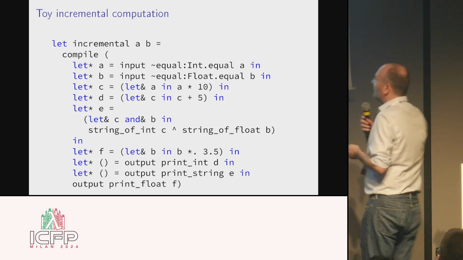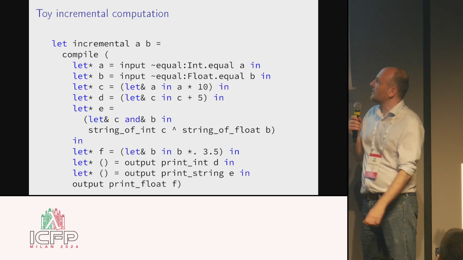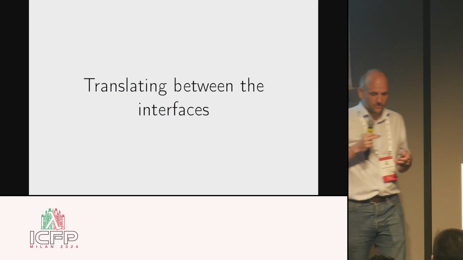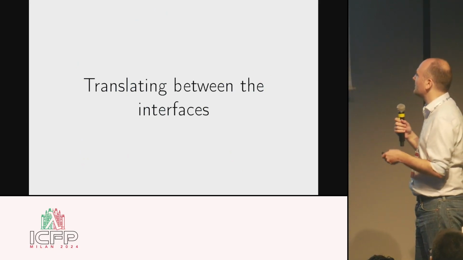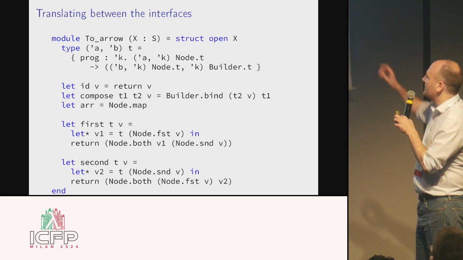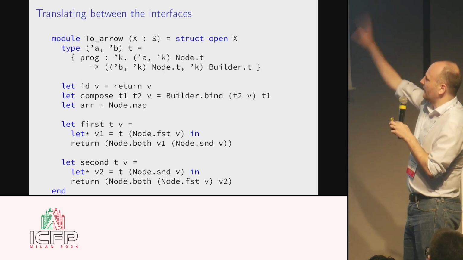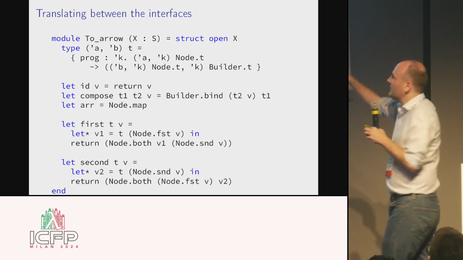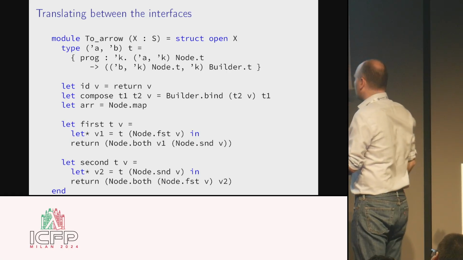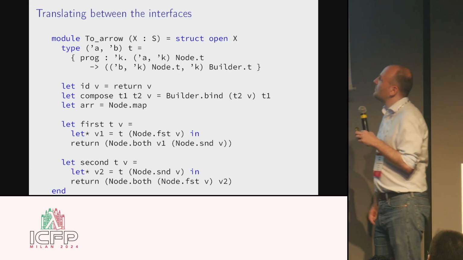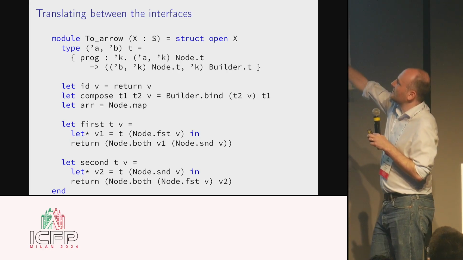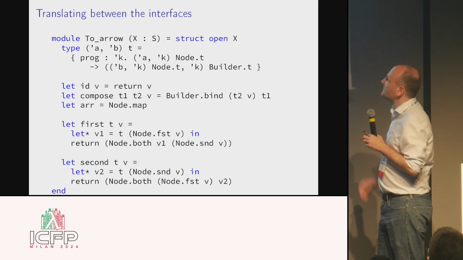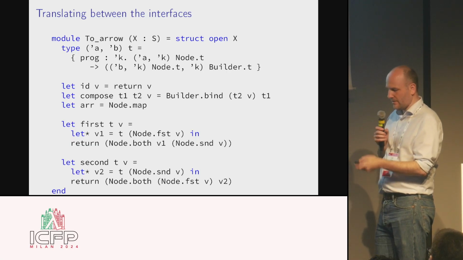And so this is my nicer Arrow API, and it really is equivalent to the usual Arrow API. This is a functor that implements the Arrow interface, built on something that has a node builder API. If you give me an X that is a node builder API, I can give you back an Arrow, where the Arrow is the alpha node to beta node builder type. And so that's the implementation of the Arrow.